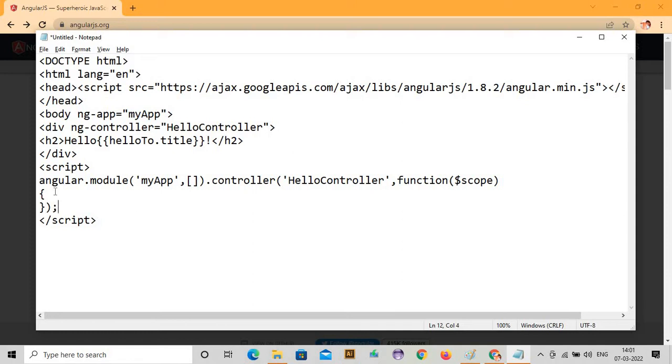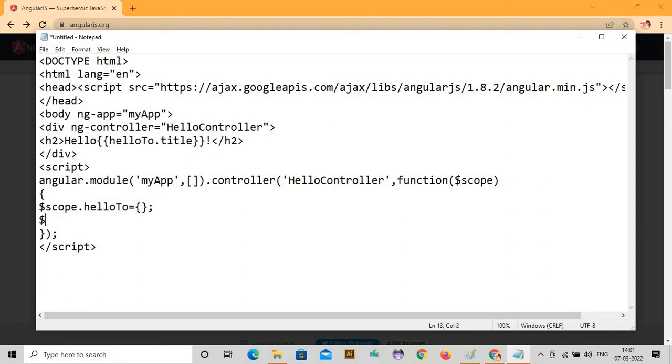Within this we can write our code. I'm going to create a variable: $scope.hello2 equal to, I'm giving an empty value, not initializing any value here.